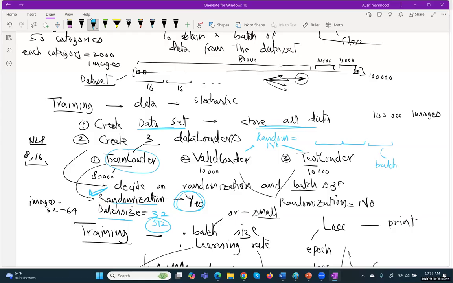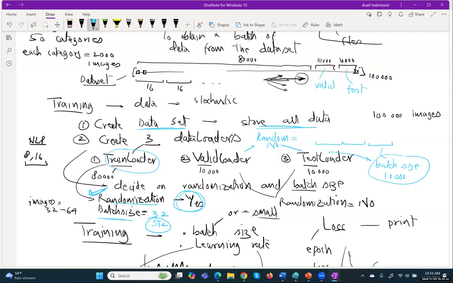Let me ask you this. Can I have a batch size of 10,000? In our example, remember we said validation is 10,000, test is 10,000. Can I have a batch size of 10,000 for my test loader? Okay, and the answer is you can, provided it fits into the GPU's memory.